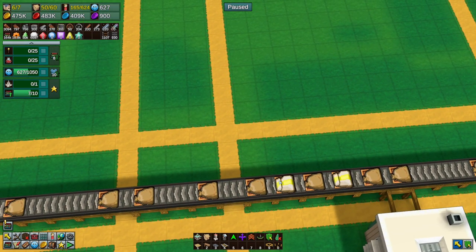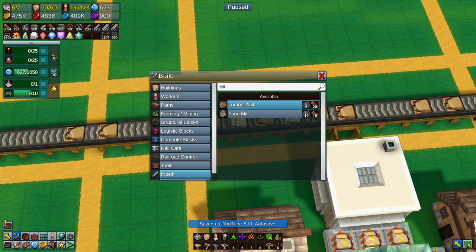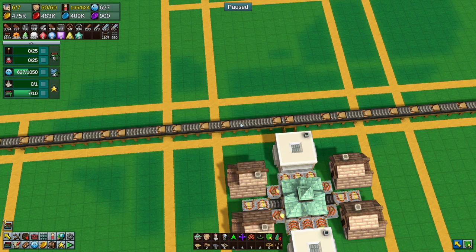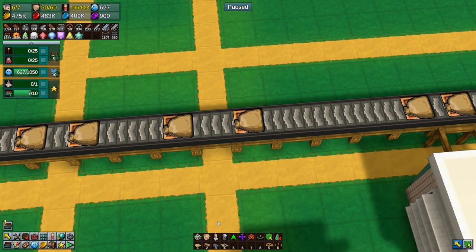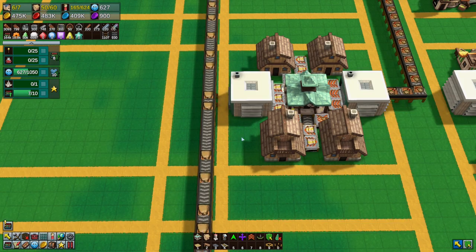There is a button to remove things off of the belts, if you've accidentally put things on the wrong belts. Under tools, there is pick up item, and you can just do that. It's a bit weird. If you actually look at this here, this item is technically in the tile that's ahead of it, because it's transferred onto this one. If it's got a little tiny bit on it, it's transferred onto this tile, so you might have to remove things there. So yeah, sorry. But anyway, that's not important.